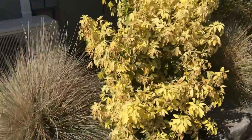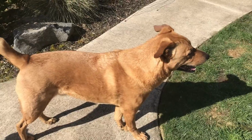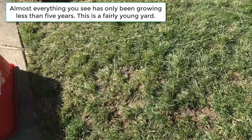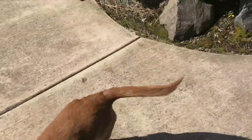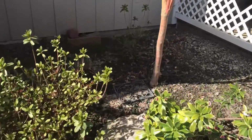My yard was intended to be very low maintenance, but this doesn't make things low maintenance in a yard. He's hard on grass. You can see over here, I don't know how well you can tell, he just rips stuff up. He's like a freight train, and so it'll take a while for the grass to fill in. That's Pooh Bear. She's pretty easy, except she loves to dig holes. Which brings us to her favorite spot.